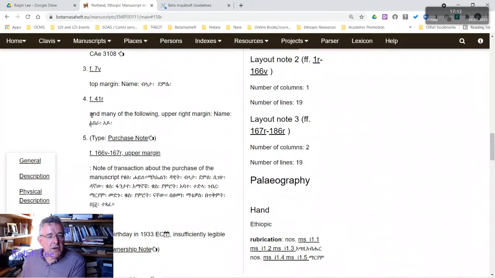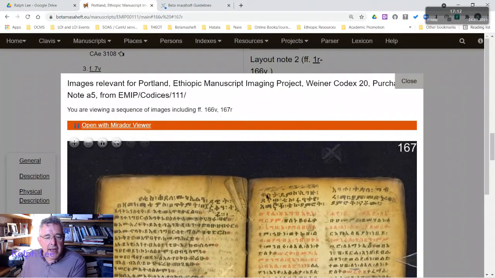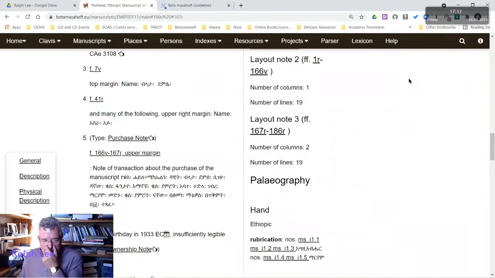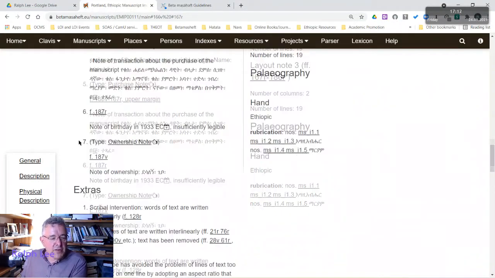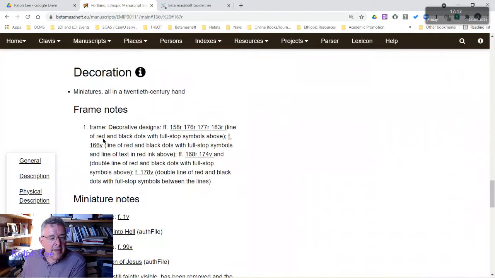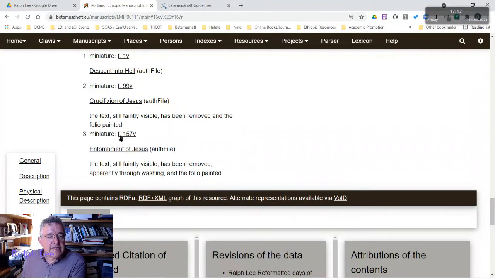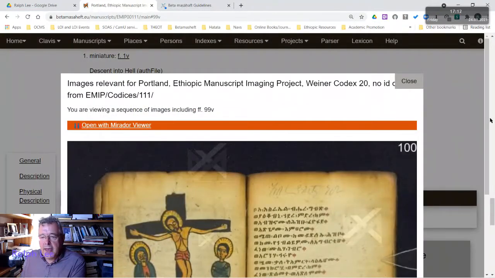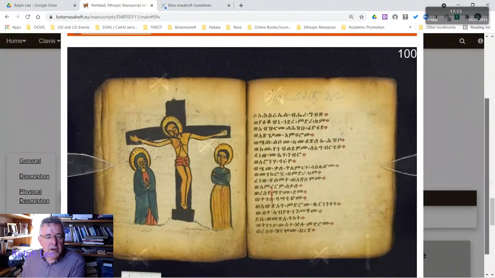If I wanted to look, for instance, about the details of this transaction note, I can click on there, and here you are. I'm at the right image. All has to be obviously done, coded correctly for it to work properly. Finally, if I wanted to look at, for instance, this image of the crucifixion, I can click on here, and there is the image. So if I wanted to look at artworks, I could do that.